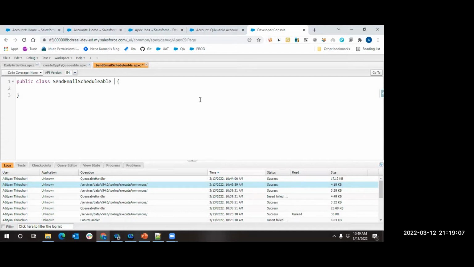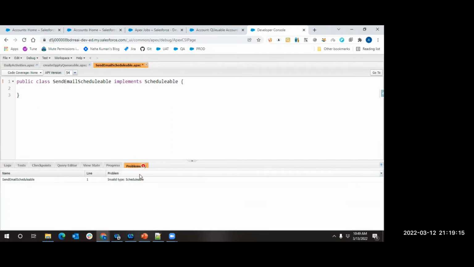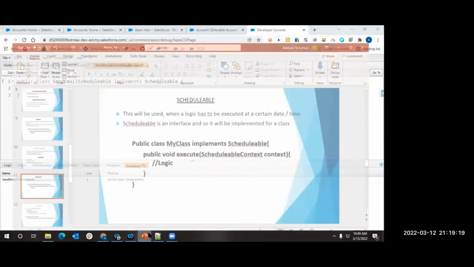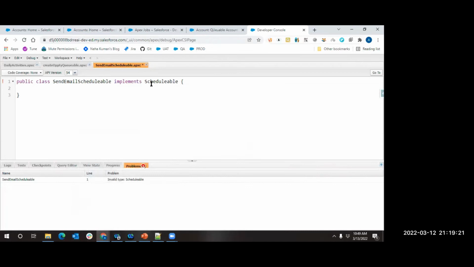Okay, as I know that I have to implement an interface, I am writing implements Schedulable, and I am saving it. It will not allow me to save. Reason being, okay, I have given wrong spelling. Schedulable. Okay, yes, Schedulable.